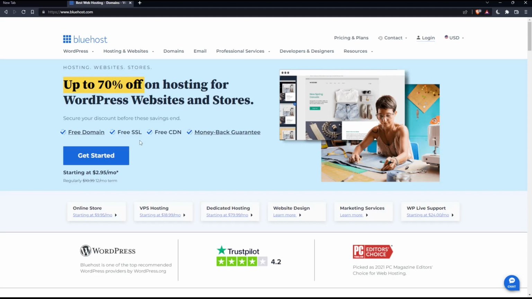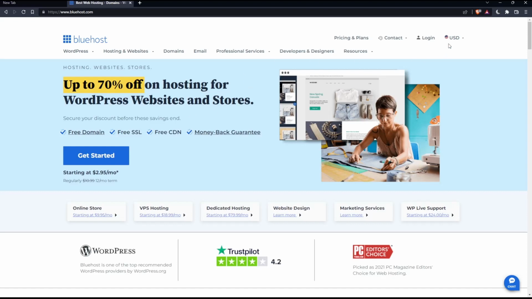And if you don't have an account, you'll have to click Get Started, which will get you to choose a plan, and it's going to be a bit expensive because you will have to commit with them for 1 year. You can also just go and buy your own domain by clicking this Domains option right here. It will take you to a page that gives you the opportunity to buy your domain, and from there you can create your account that way also.